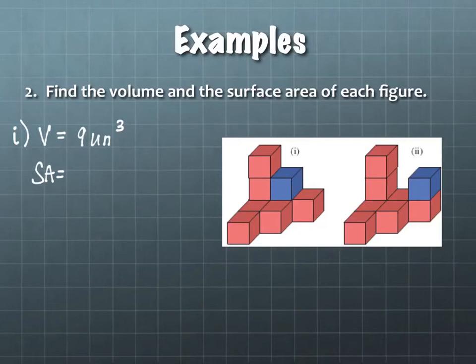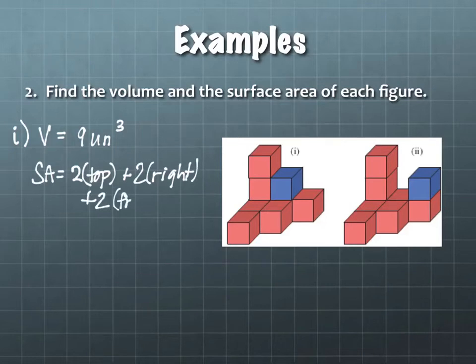Okay, we're going to look at our sides in pairs. We have 2 times the top or bottom, 2 times the right or left, and 2 times the front or back. So I put the ones that I think are the easier of the 2 options to see. So again, it doesn't matter the order. If you don't want to do the tops first, do the front first, go for it.